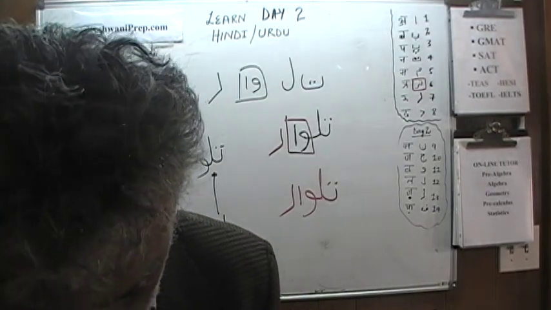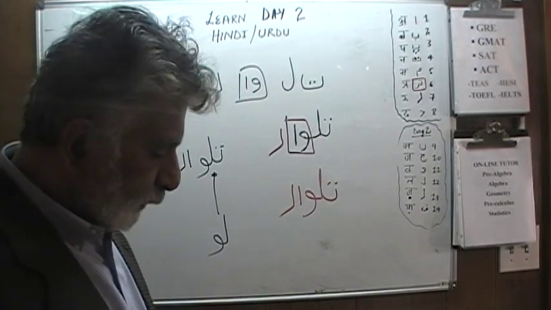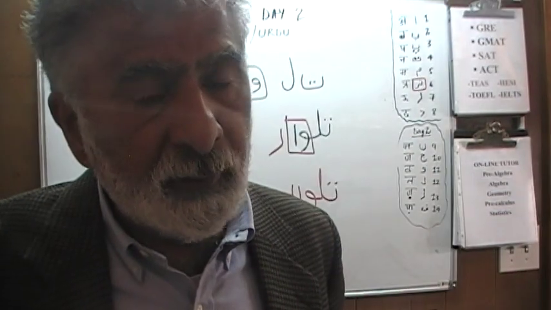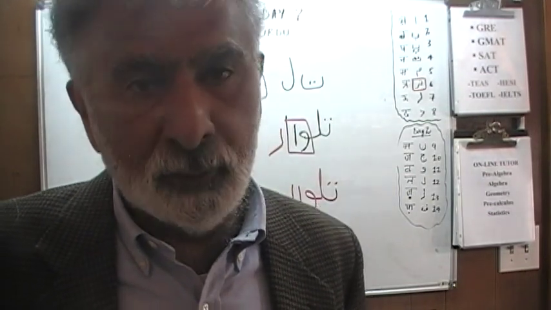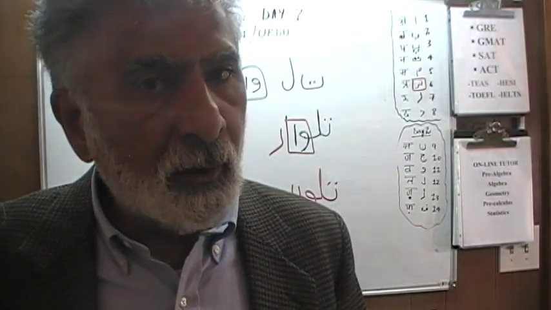I think we did everything that we had on our list. So what's the idea here? What's the game plan? What are we going to do next? It's our second day. Tomorrow also, we're going to learn few more letters. So far, as I said already, we're dealing with only Aki Matra. We are very limited. We do not know how to produce the sound of E, O, or U. We can produce the sound of B and a Ba, but we don't know how to write Bo or a Bu. We know how to write K. We can convert K into a Ka, but we don't know how to write Ki, Ko, or Ku. We have to learn three more matras. But before we do, tomorrow we're going to learn a few more letters.